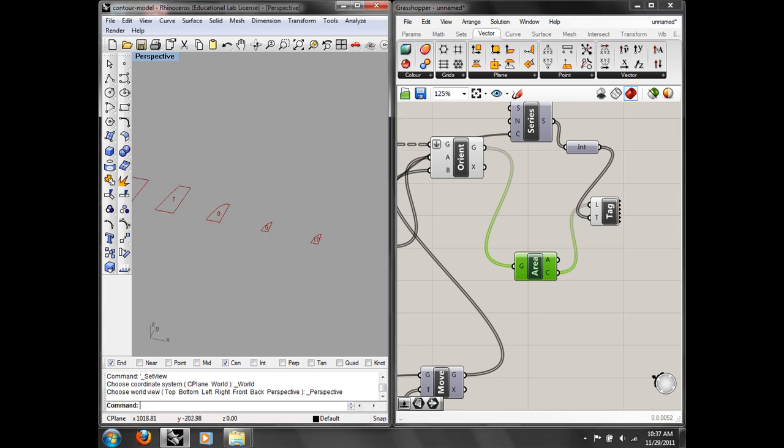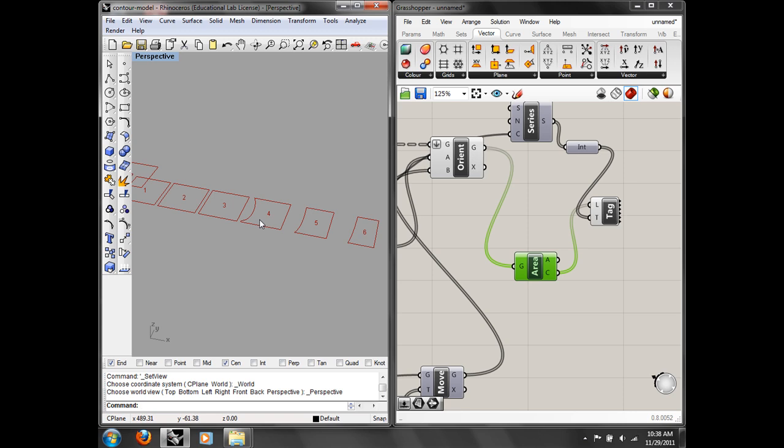Okay, and so again, you bake those to a separate layer. That's your score layer, and then you bake the outlines to your cut layer. If you get all this working, you have a tool, and you can save this for yourself. And then anytime you needed to make a contour model, you just run the script on that piece of 3D geometry.